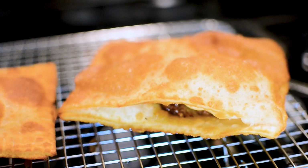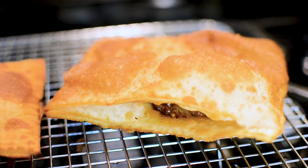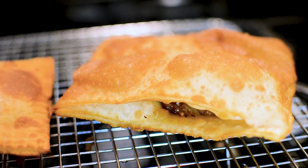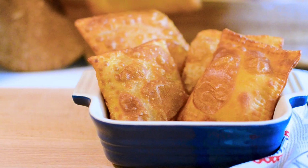Guys, you should really be careful because this pastel opened right here. I didn't close it too well with the fork, so it probably has a lot of oil inside, but I'm gonna try it anyway because I do everything for you guys. When I put the dough in, I used my thermometer and it was around 230 degrees Celsius. It's gonna be showing up right here how many Fahrenheit that is.